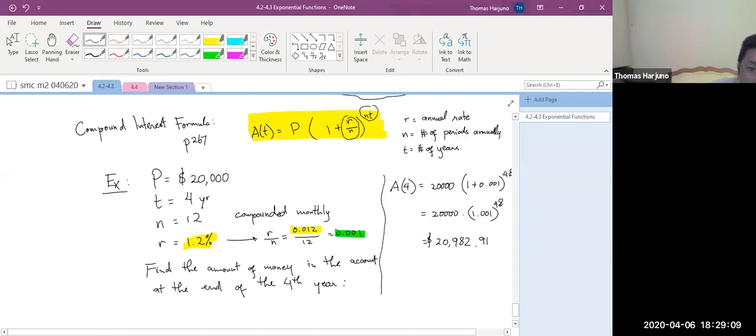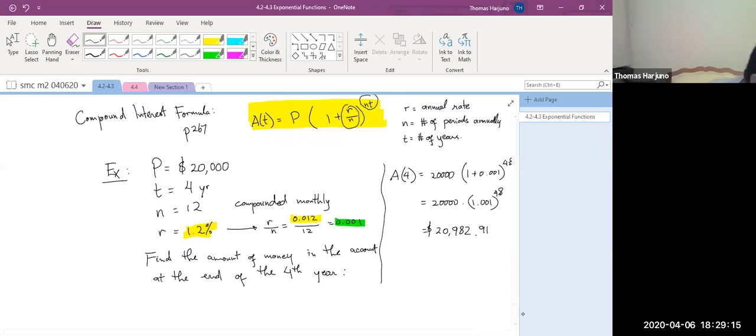Exponential functions. One of the big applications is compound interest. There is actually a lot more we can say here, but I will just leave it there. Do you need to memorize the formula? It would be nice if you know how to use it and how to use your calculator, but I will give you this formula during the test.